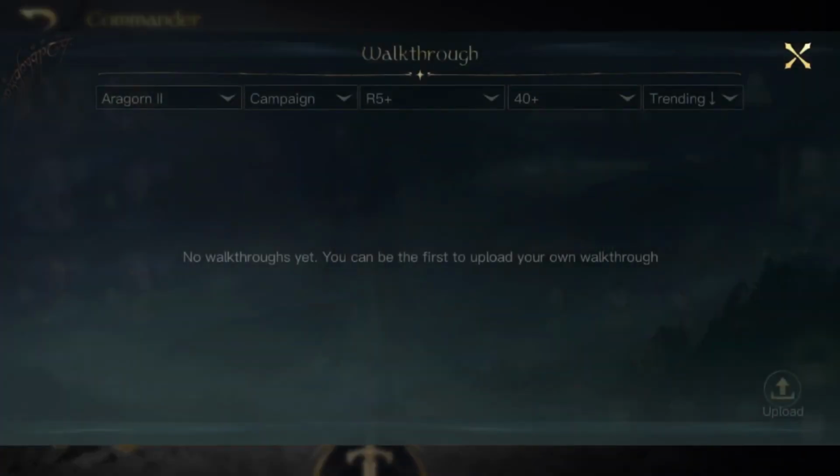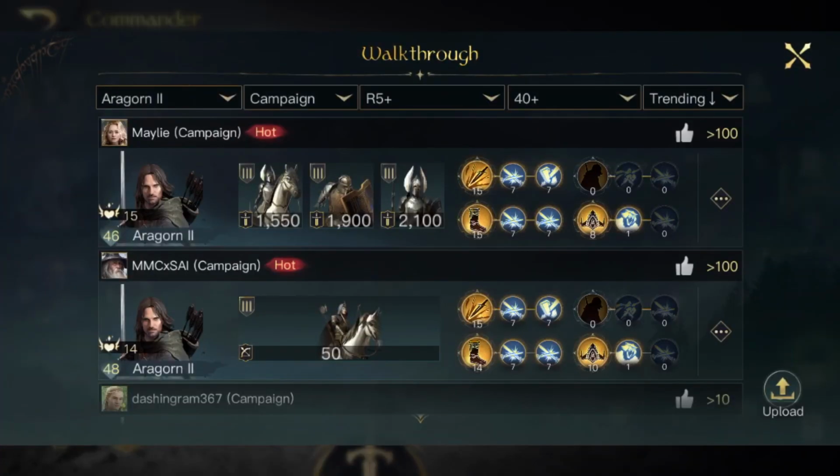Above that, this is actually the walkthrough page, which is where it shows you different builds. So you can see builds submitted by other players. So if you're having a problem, let's say you want to use your Aragorn and you're not sure how to build him, and you don't want to go watch a YouTube video on how to build Aragorn or whatever, you can just go over here and see what builds are being used by most players.